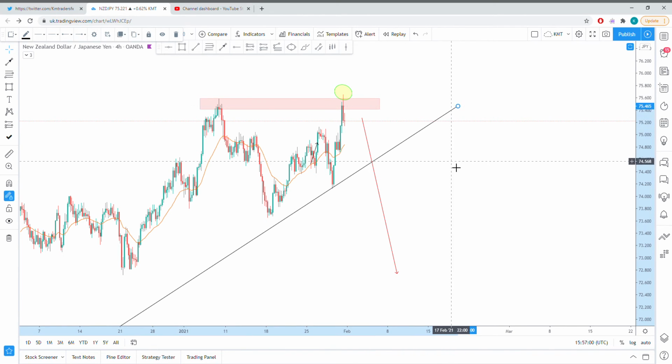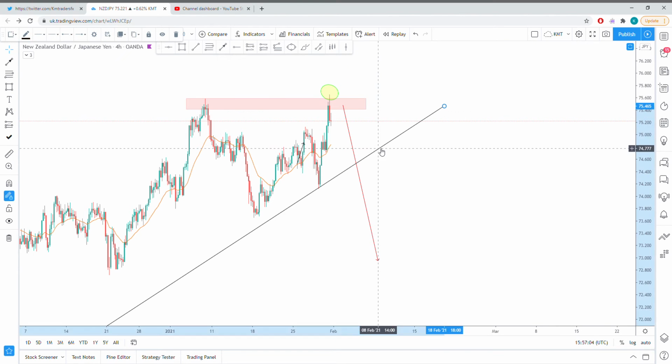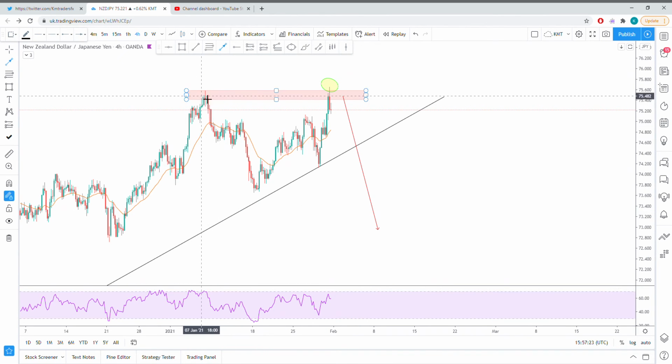So if we alter this trend line. Now why I'm still thinking this is because we still have that push to the upside, and I am still looking for that drop in the market, which we were looking for here, and we did look for something, but obviously price made that steep upwards move. So if we take a look at the RSI, we should be able to see some sort of momentum change. So this is the previous significant high, and this one is obviously the current one.